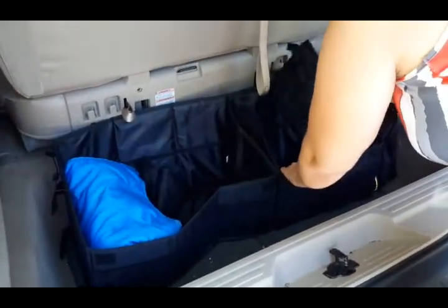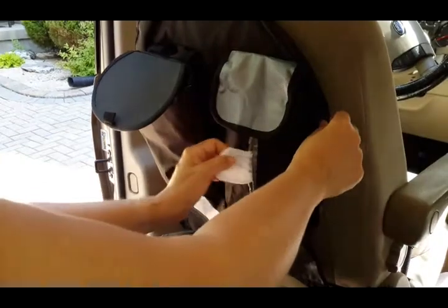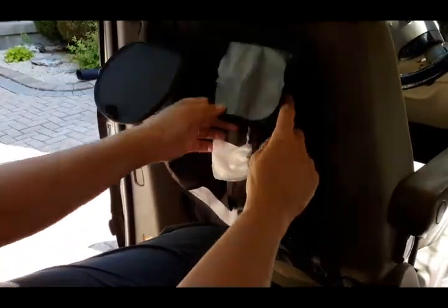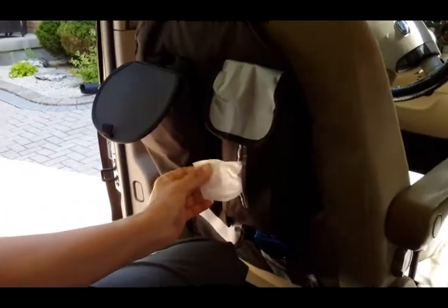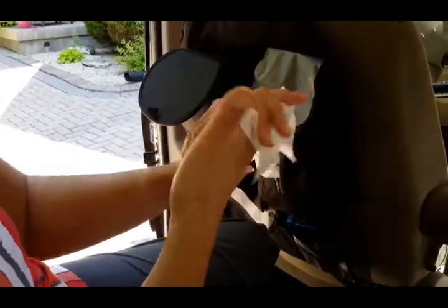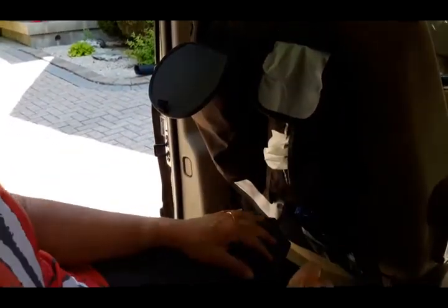So that's one of the things that I really like about this. And then I'll show you the other one in just a sec. Inside the car, this is the other organizer that I really liked. One of the things that we found was it has this container for Kleenex boxes, and some of them were actually too big, but what really fit well was baby wipes. And there's no question that when you're out and about and you're eating, you can use a baby wipe at all times, and that is just a great solution to put there.